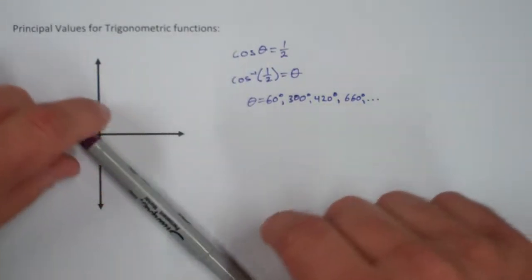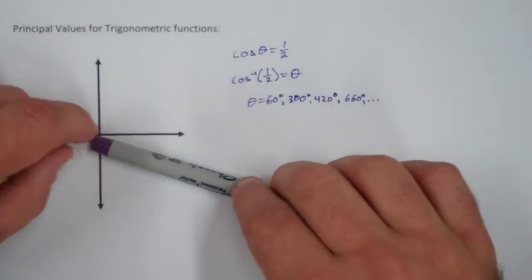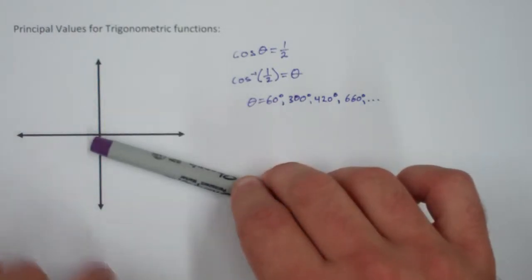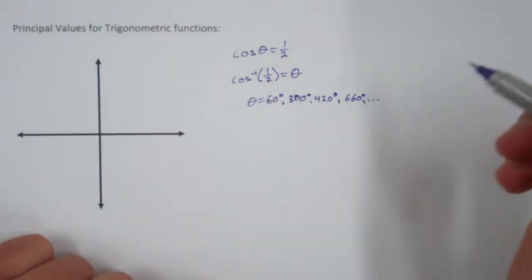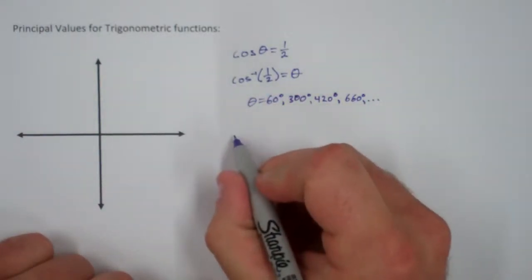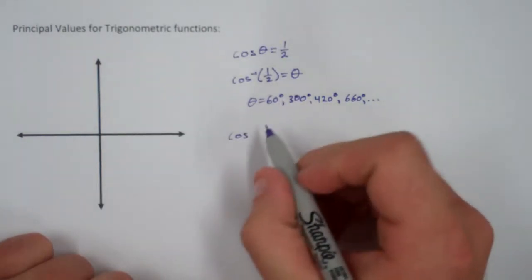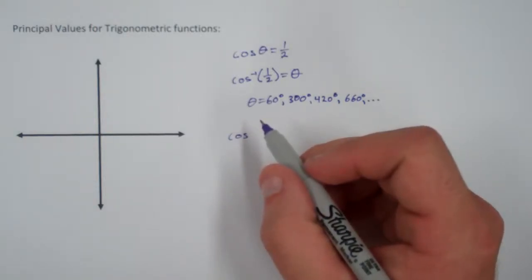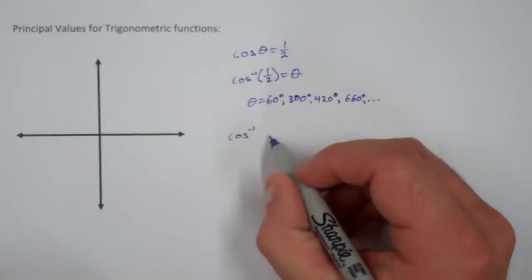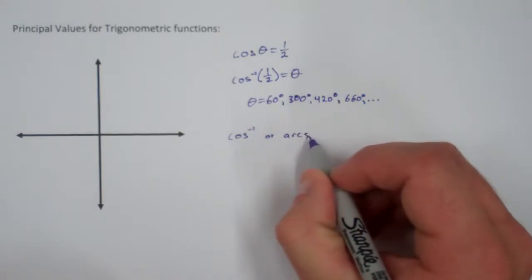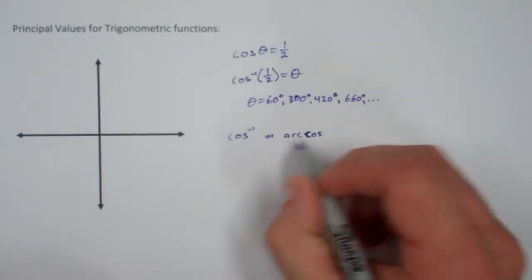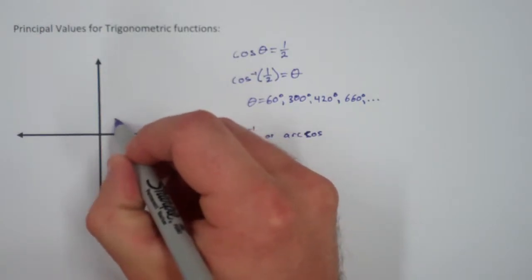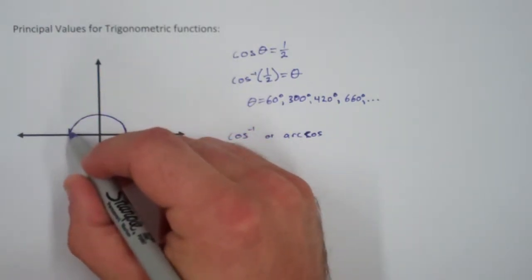And then as we rotate further around, anything in quadrant 4, the x value is positive, but it would be the same as what we had in quadrant 1. So when we talk about a principal value for cosine, let's do the inverse cosine here, or arc cosine, meaning the same thing, just the inverse. And that principal value will be anywhere here in the first and second quadrant.